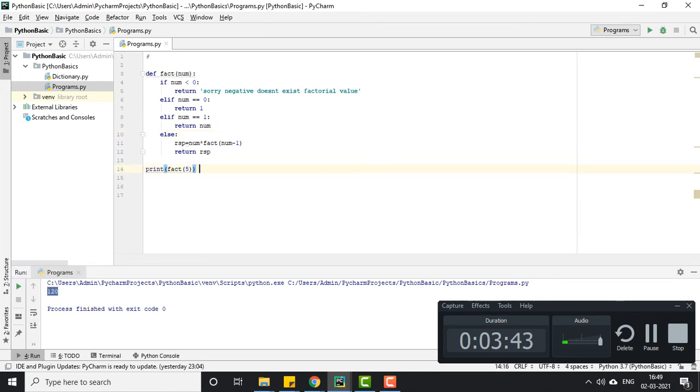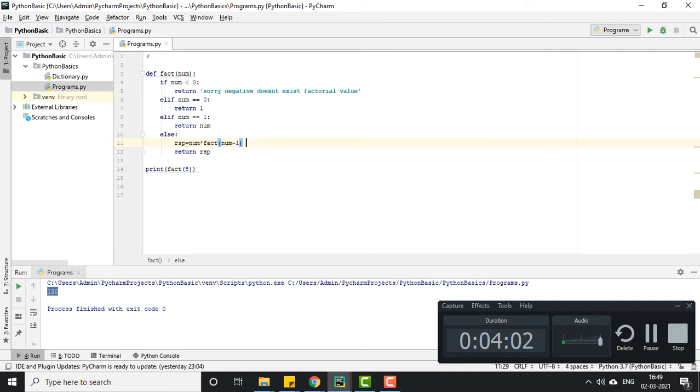How did the 120 come here? Just assume the given number is 5, and we reduce the value by one, so it becomes 4, and we call the function again. Let's write it here so we can understand.